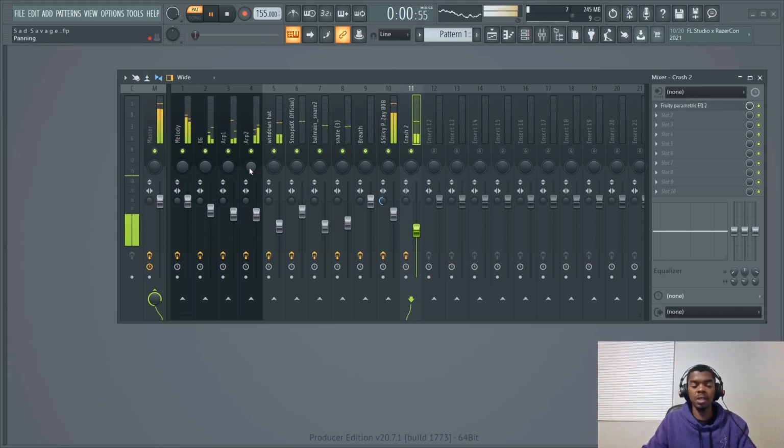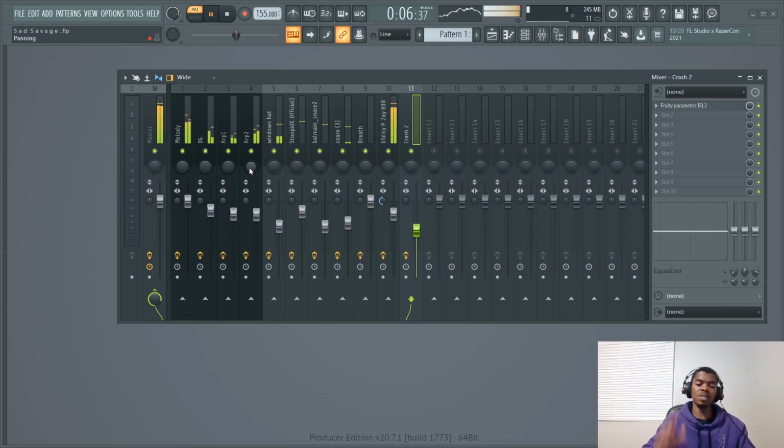You can start panning this up to the left and right if you want, to help with the clarity as well, so you can hear more things present on this side versus that side, whatever the case is. But as far as mixing, that's pretty much as basic as I do. Like I told you earlier, sometimes I don't even actually do a mix on some of my instruments.